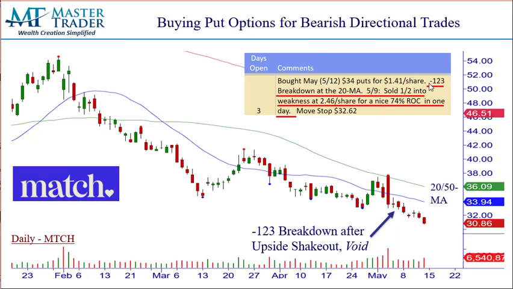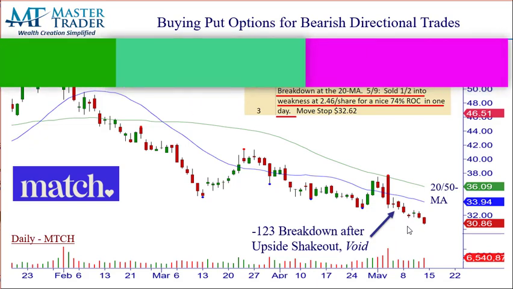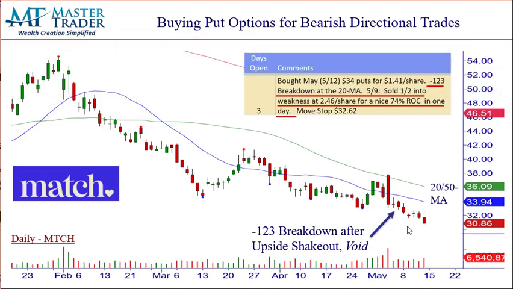And here's a technical setup, a bear 1, 2, 3 breakdown at the 20 MA. We sold half into weakness, and this one we made 74% return in 1 day. So 3-day trade, had a beautiful, I can tell here we actually left some money on the table because we trail stopped out over a prior bar's high right here. And when we do have different trail management modes where you only cover half and then you let it bounce and pivot, and had we done that, we would have had a bigger gain. But I hope that helps.